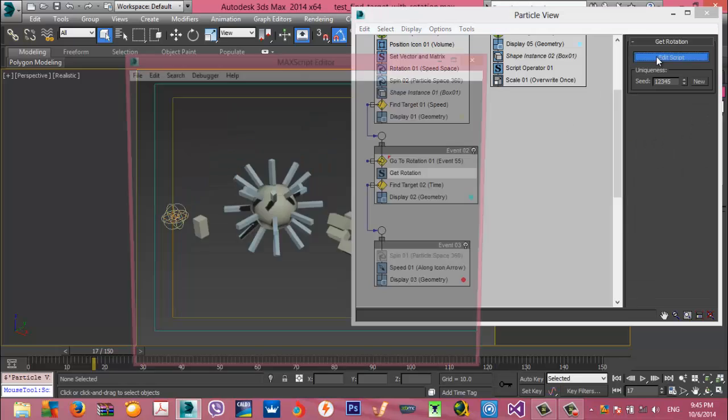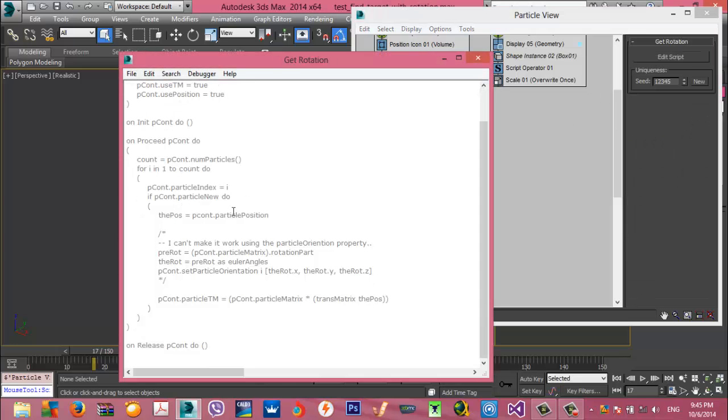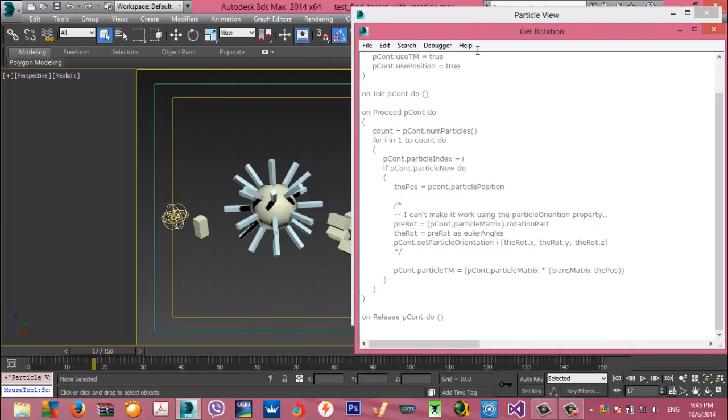And here he used once again another script for applying the rotation, and you can see that he first tried with the rotation part, but it's not working, and he wrote here that he can't make it work using the particle orientation properties, so he used it with matrix.